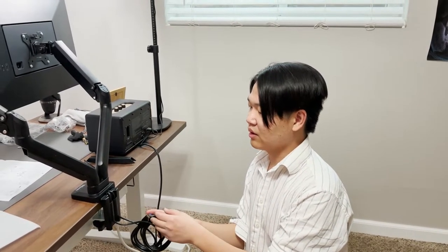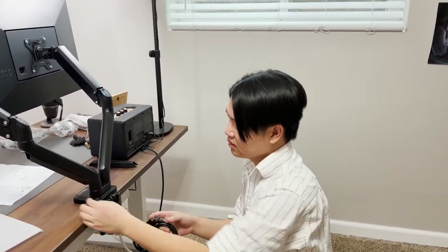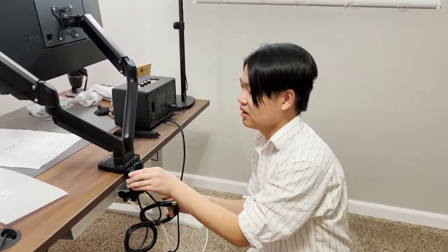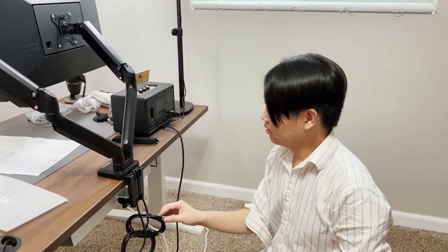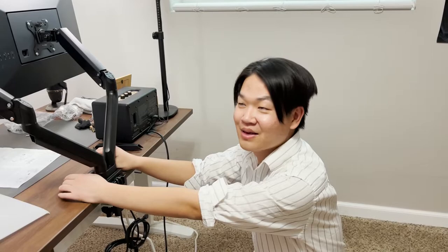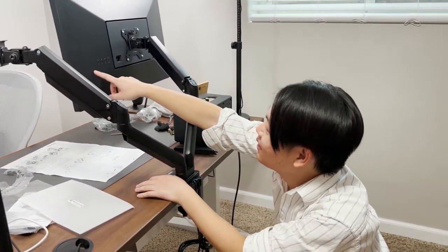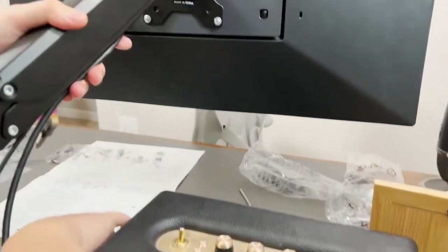If you want to use this — say if I want to put a microphone on it and plug into here — I basically have to plug this into my computer still. I probably wouldn't do that. And if we use this for charging the phone, then you have to plug this into your outlet. I might do that and charge the phone from here, but actually it's not really that good of an idea either — it's just an extra step. Because if you want to charge your phone, you can just plug it into here directly. You can also pull off the photo and put both of them into this compartment.